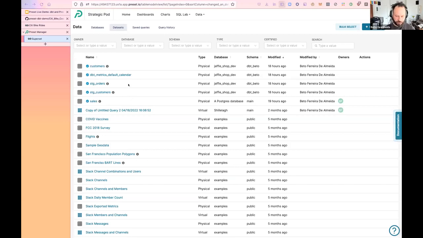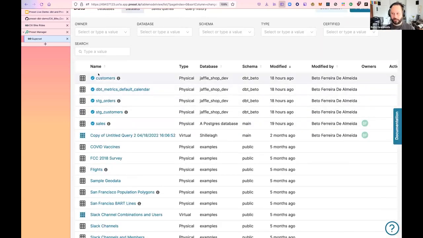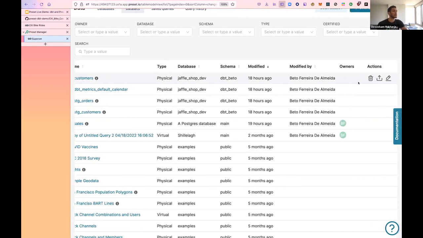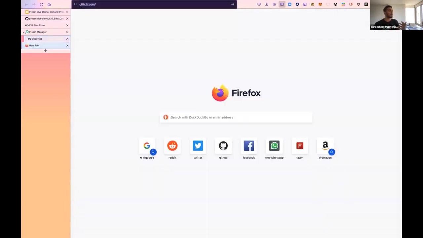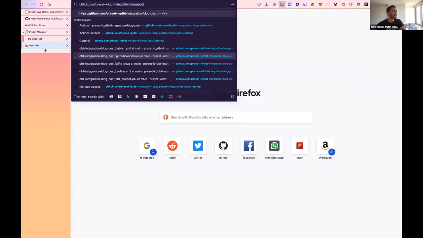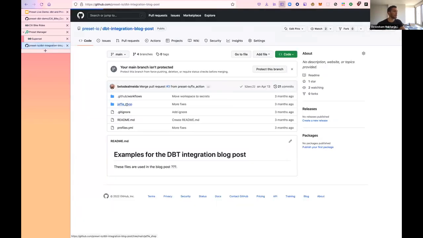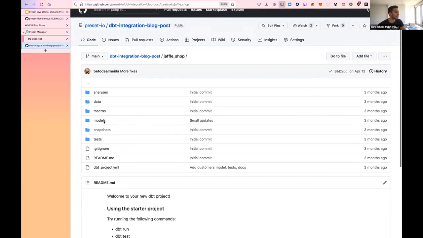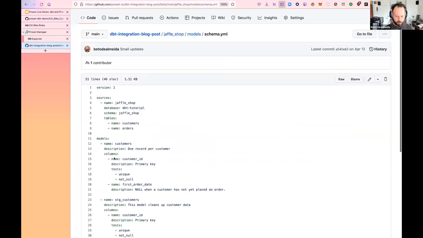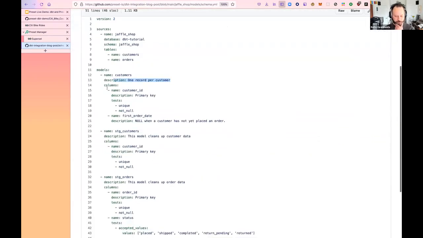Yeah, so let me share my screen. If you have a description, let me zoom in a little bit. So these are my dbt tables, and you can see here it says this table is produced by dbt, so it's certified. And then we show the description here as this little info box. I think the question was around the column definitions that come from the schema.yaml file, because you can make a comment about what the column represents in a schema YAML file. So I think the question is whether or not those show up on the Preset datasets.